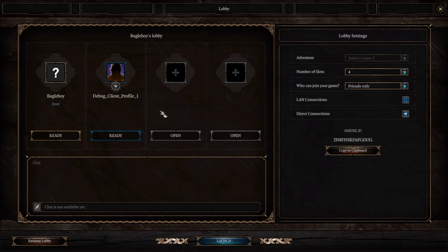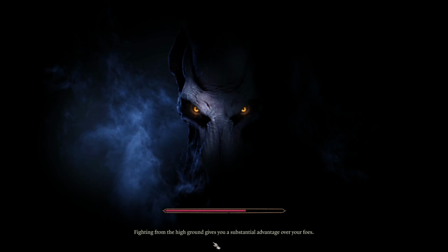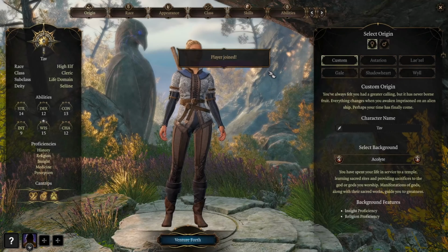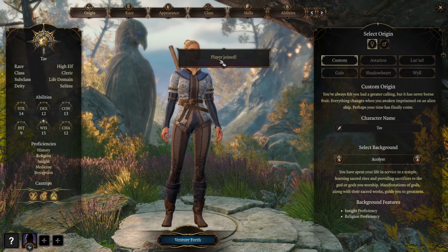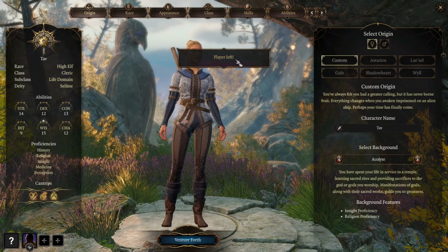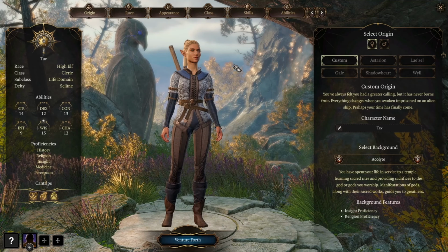At this point, you go back to the host's window. You'll know you're on the host window because you'll get this little option here to kick out any other players, and also at the very bottom it says launch. On the other screens, the button at the bottom here will say main menu. I'm going to click launch, and it will start the game as if you're starting anew. I'm just going to skip through it, and you can see immediately it says player joined. You can see how many players we've got on the bottom left, and it says player left. We'll see if that's a problem.